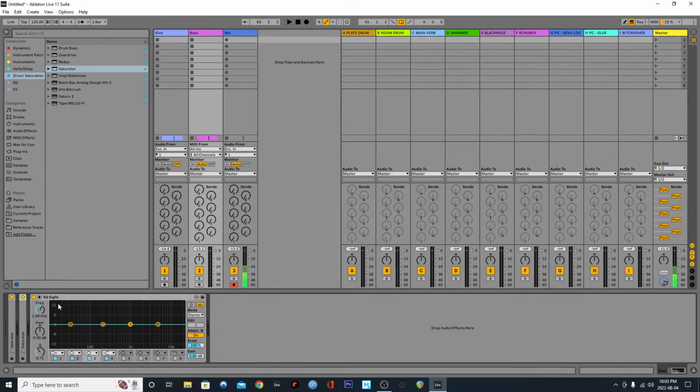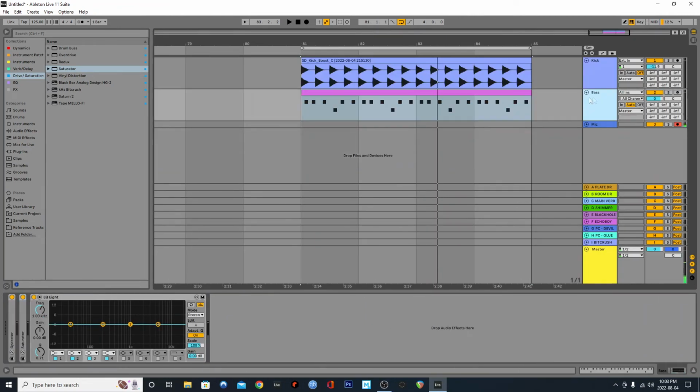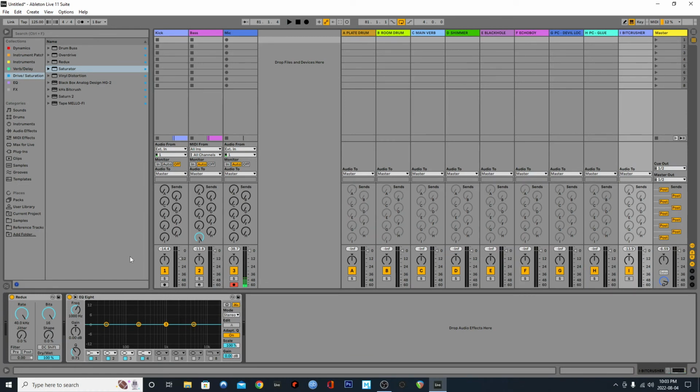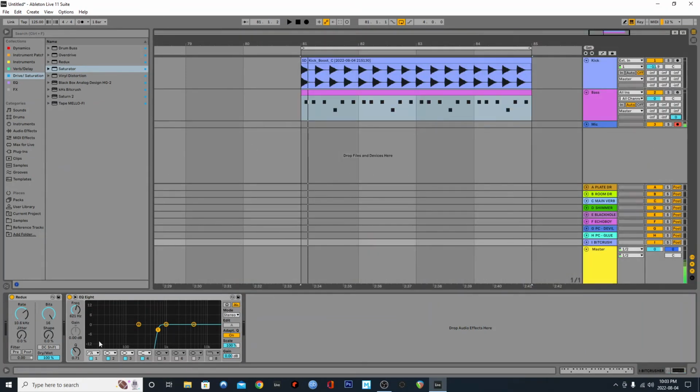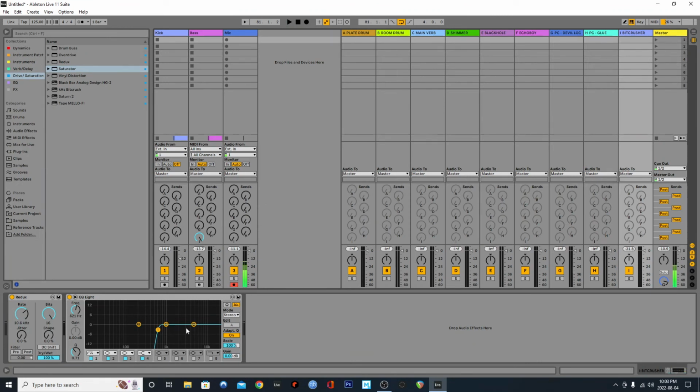Okay. And then you could do a whole bunch of other stuff if you wanted to. Let's see. I think I've got a bit crusher here. Let's put a little bit of bit crusher on this and see what it sounds like in the top end. So this is mixed in at 100%. I've just got a send set up here for this bit crusher, and I basically EQ'd all the lows out because I just want to get a little more crunch out of the top end.